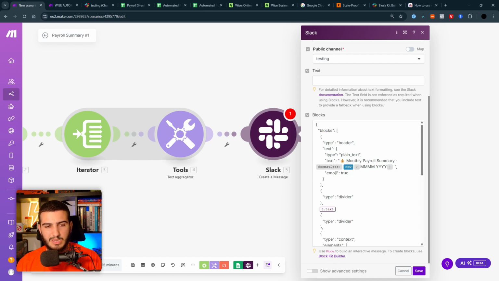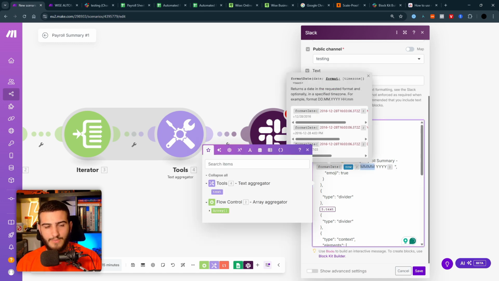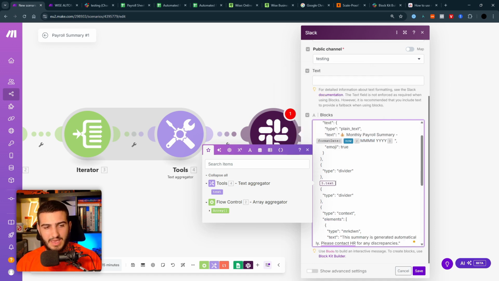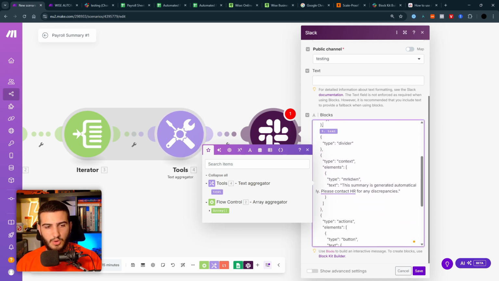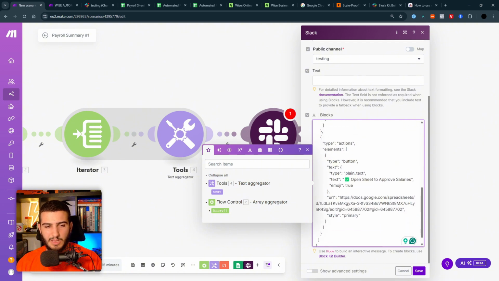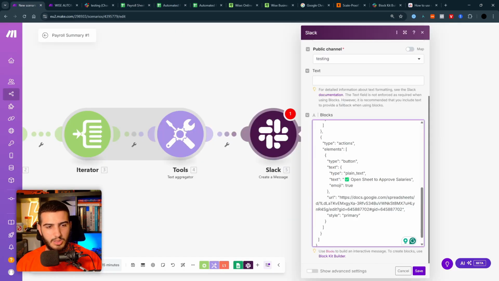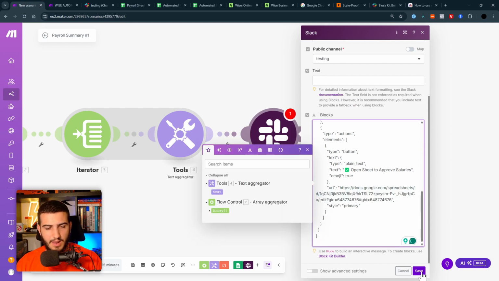And all I've done here is basically format it so it says the actual month in writing and then the year, just to make it super clear what month it is. And then here, this is where I enter my text aggregator, which you found before. And if we scroll down, it's just basically the discrepancies. And the last thing I added here is a button. Now this is very cool because this allows us to easily press that button and go straight to Google Sheet. But what I have to do here is actually update the link because that's an older link. So if I go over here, all I have to do is change the actual URL, press save. And this is pretty much it.